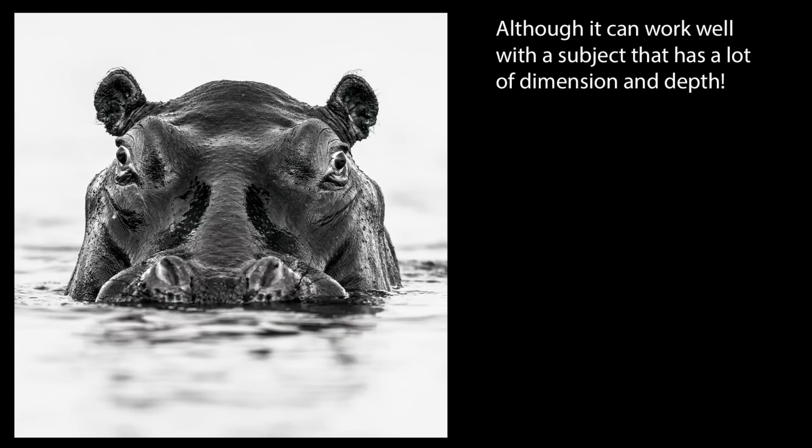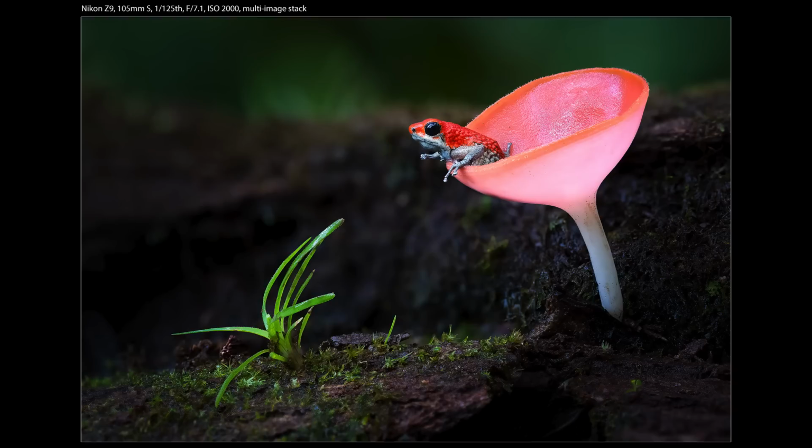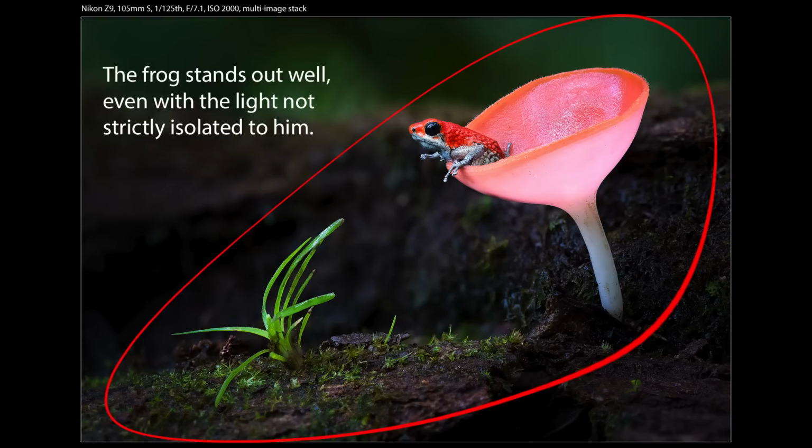Also, note that I'm not saying you should look for pure white or pure black backgrounds. It usually doesn't take a monumental difference in brightness for it to feel like there's some added dimension and depth to an image. Also, the difference doesn't have to be strictly between the subject and the background. If the general area of the subject is brighter or darker than the rest of the shot, that can work as well.